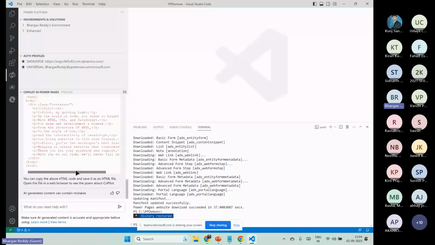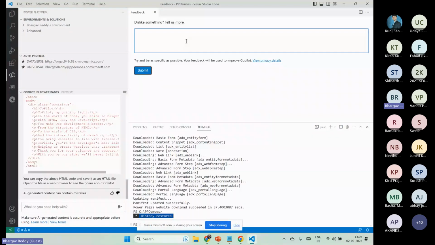And if I need to improvise, I can go ahead and I can do a thumbs up. So this is what we already discussed as an important good to know point. I would say that thumbs down, and I would say this was generated already with the same query earlier. This is what I was trying to mention, that if you feel that there is some feedback that needs to be passed on, if you feel that there is repetition, if you see something is being plagiarized or something is not according to your needs, you could go back, provide that feedback so that when you pass the query next time, probably Copilot can improve itself.